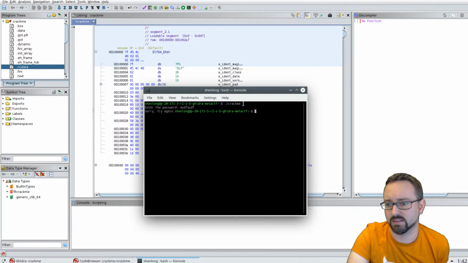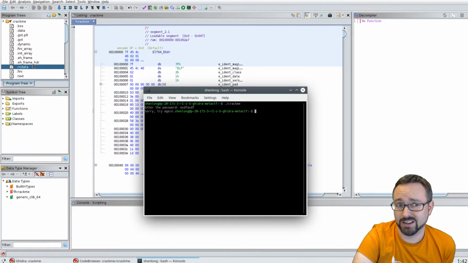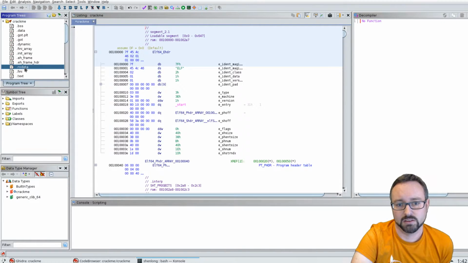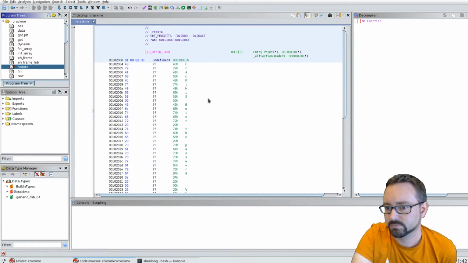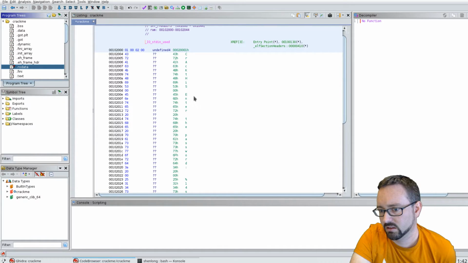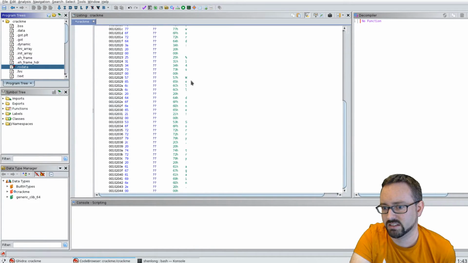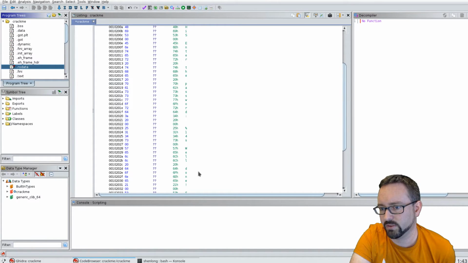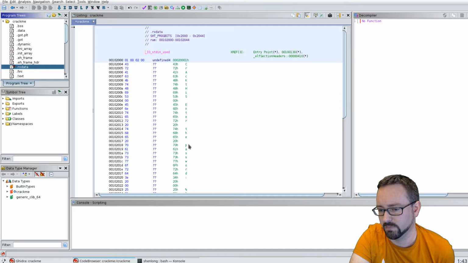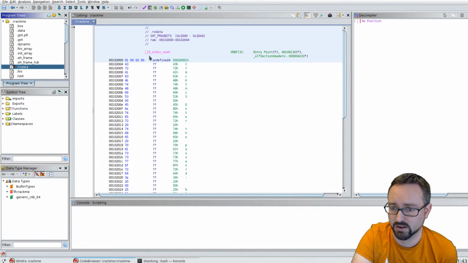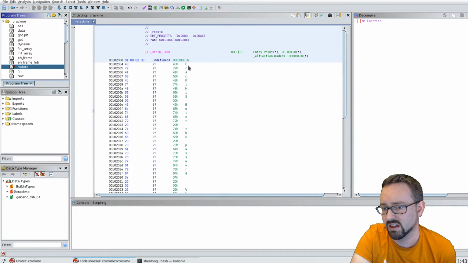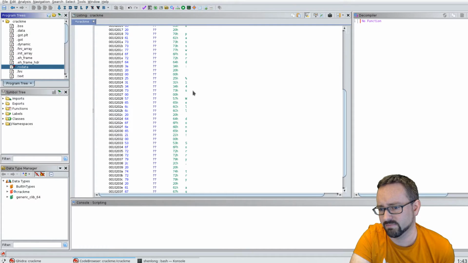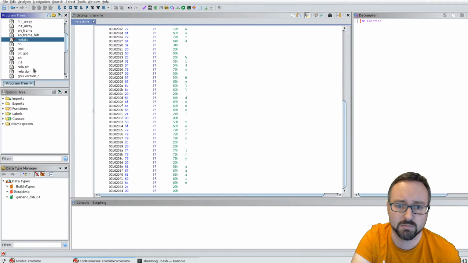But if we want to try and figure out what that password is, usually a pretty good place to start is to look at the read-only data section of the executable, because that's got any constants in there. And you can see here that to start with, you can kind of read down this column. So we've not done any analysis on this binary yet. Essentially it's just giving us a list of all the bytes, and it's showing us a hex representation and an ASCII representation. You can see here, it looks like there is some ASCII there, so that's quite interesting. We'll come back to that later.